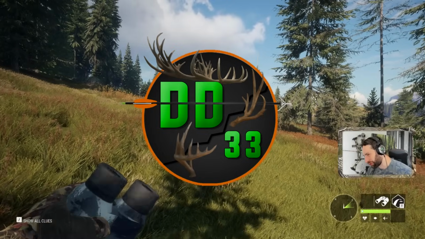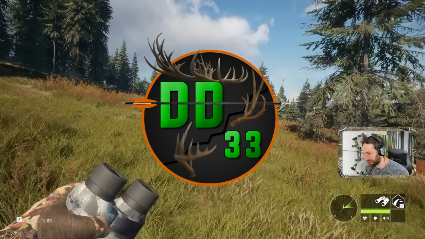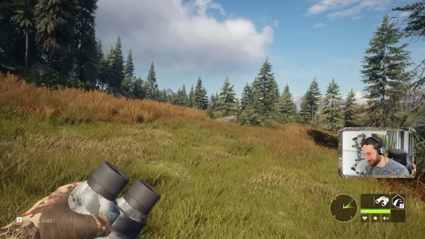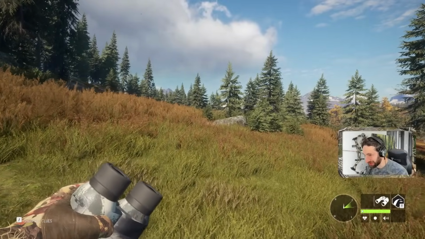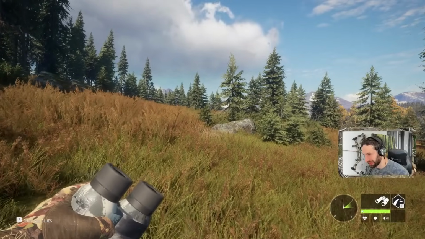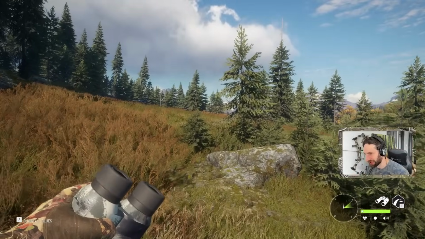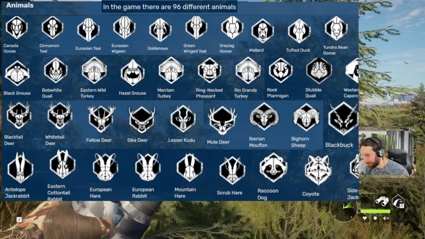3 years ago, we made a very special video where we hunted every single animal in the game with the 470 Nitro Express. Now at that time, there was about 46 animals in the game. Well, as of present, it is now April 16th, 2024. There are over 95 animals in the game.